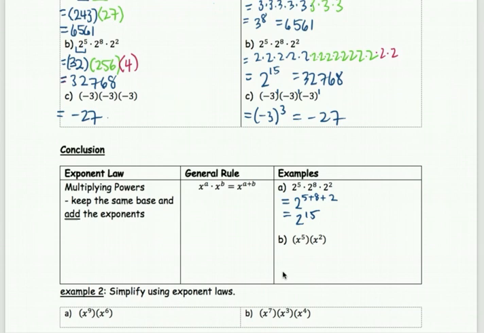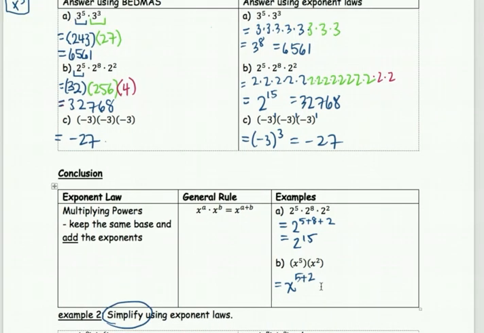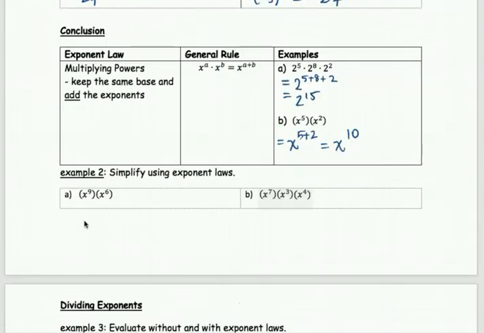All right, here's another one. You write the base once, they have the same base, so you're allowed to add the exponents because again, they're being multiplied together, okay? The dot is multiply. So you're adding the exponents. When you add these up, you should get x to the 7. All right, so a couple more and then we can move on to dividing.